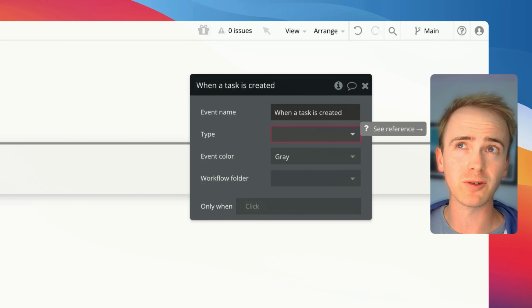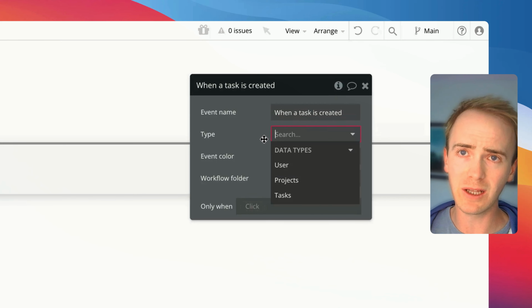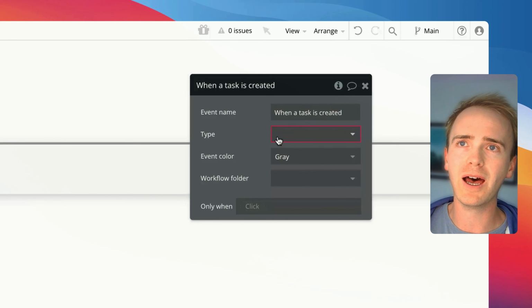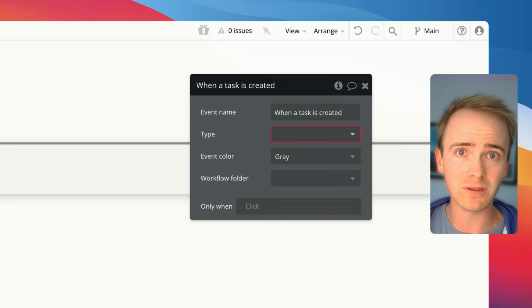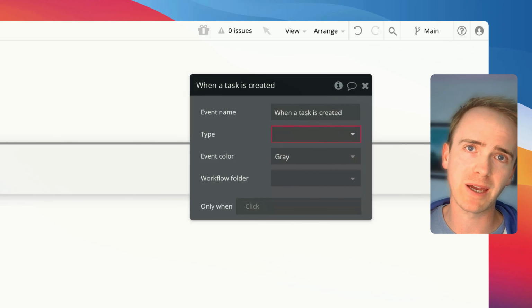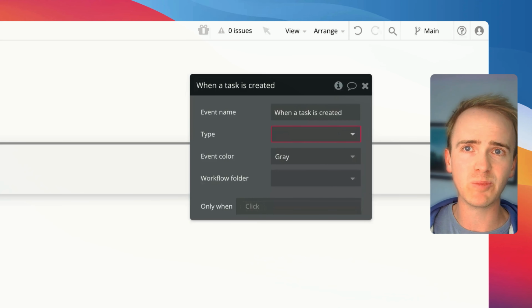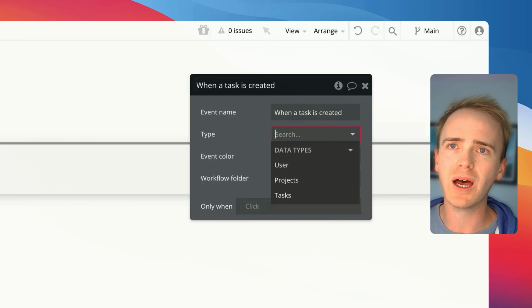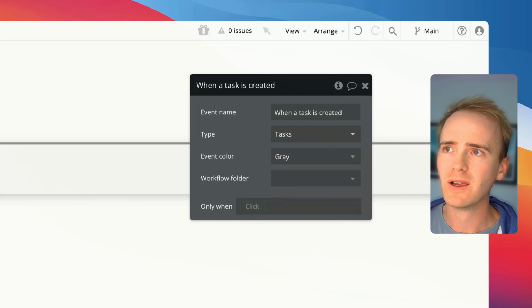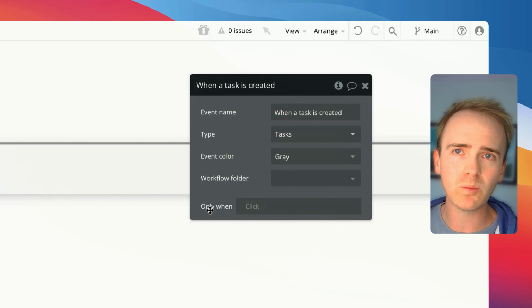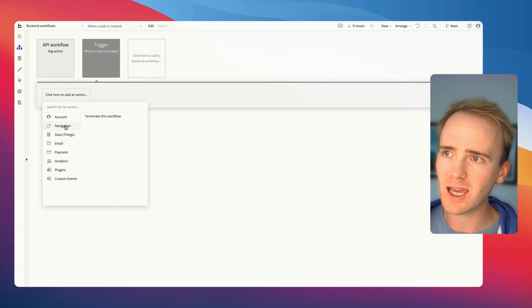So database triggers, off the top of my head, can't trigger themselves, but near enough anything else that happens, as long as it is according to the instructions we're just going to go through, this workflow will run, and it will run in the back end. Again, very useful for keeping data in sync between two items. So let's go ahead and say tasks. At the moment, this workflow is going to run every single time anything happens to a task.